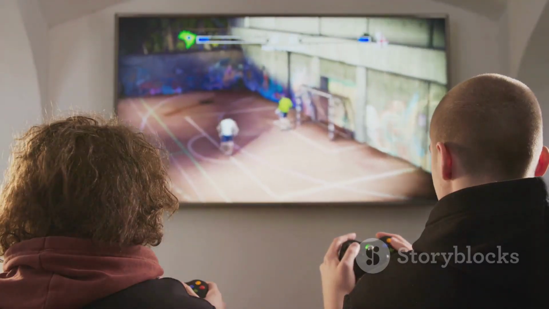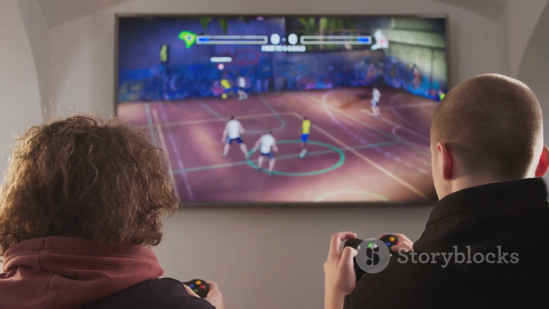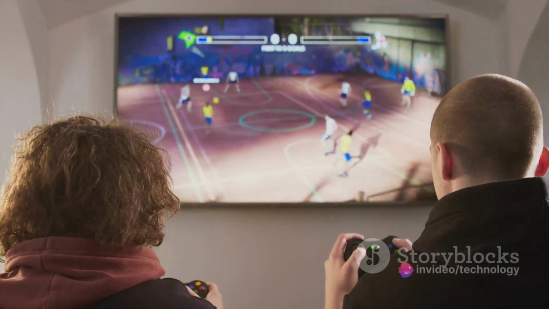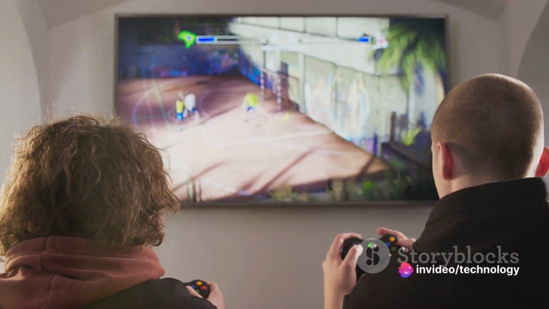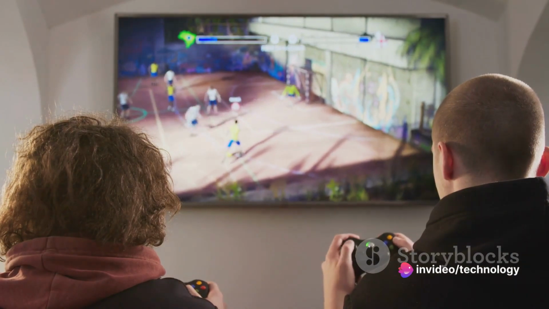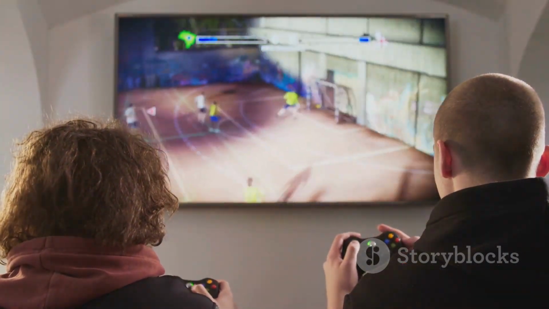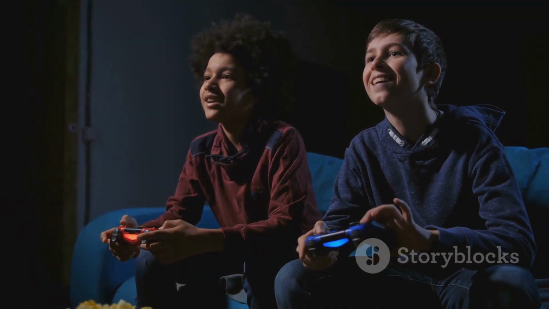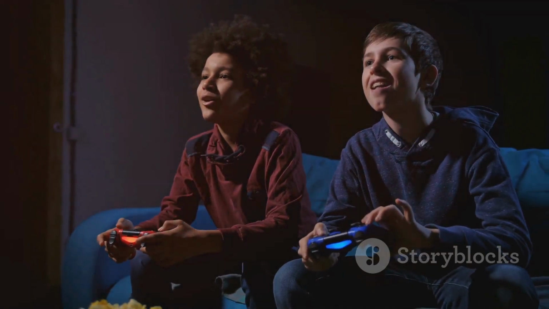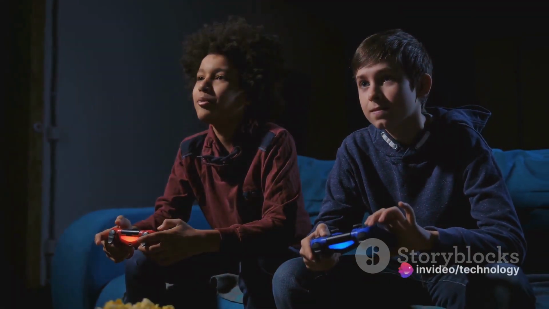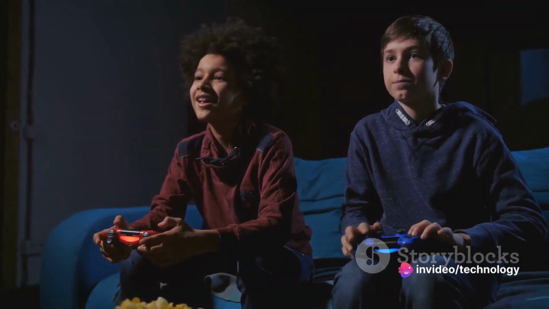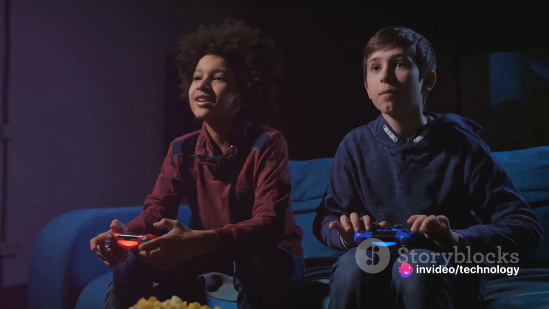Now let's talk about online multiplayer games. These games require real-time interaction between multiple players. Any delay or interruption can disrupt the gaming experience and may even determine winners and losers. UDP, with its fast data transmission and low latency, is the perfect fit for this. It ensures the game runs smoothly, and player actions are reflected in real time.